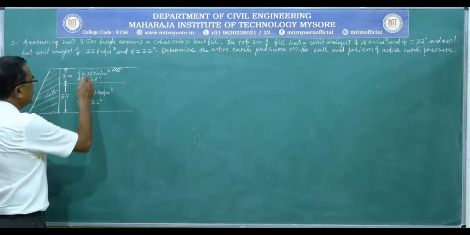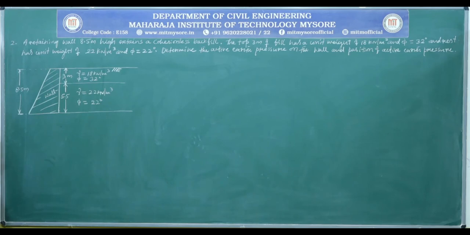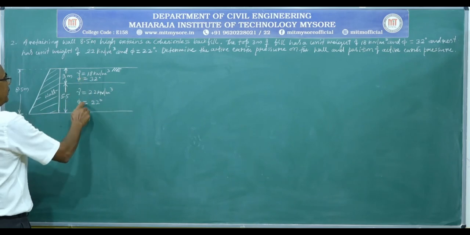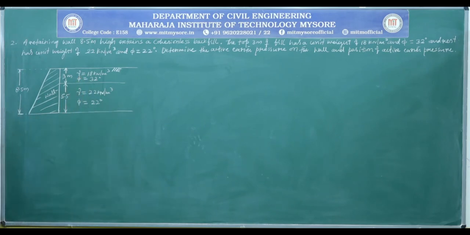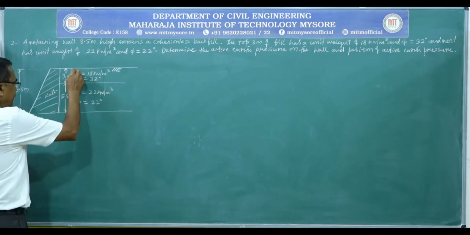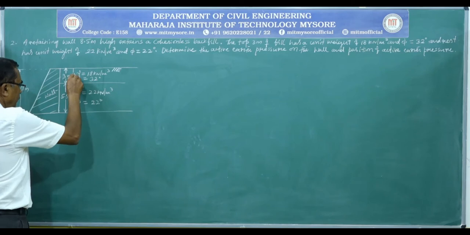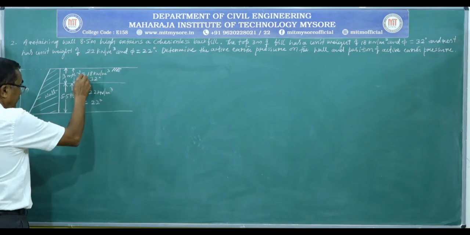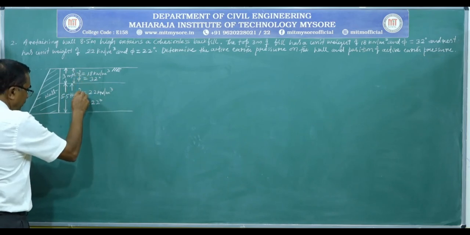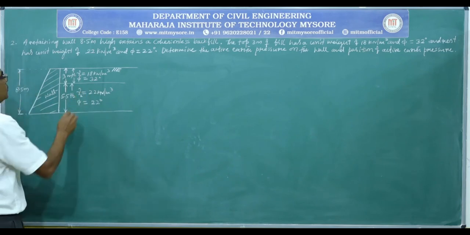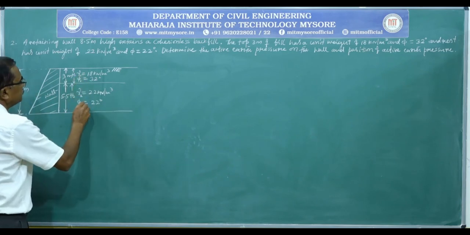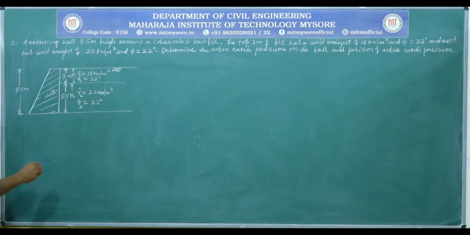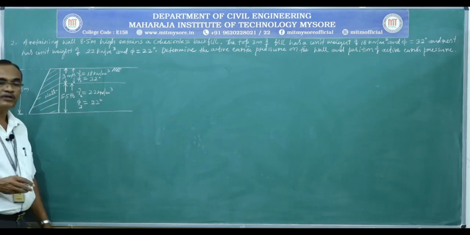Now let us start calculating the coefficient of earth pressure and then the active earth pressure. As phi for different layers are different, we have to calculate the coefficient for each layer. Let us consider the top layer as say H1 and the bottom layer as say H2. This is for our better understanding. And the unit weight of top layer as gamma 1, unit weight of bottom layer as gamma 2, phi 1, phi 2. Since it is required to calculate active earth pressure, let us calculate coefficient of active earth pressure.